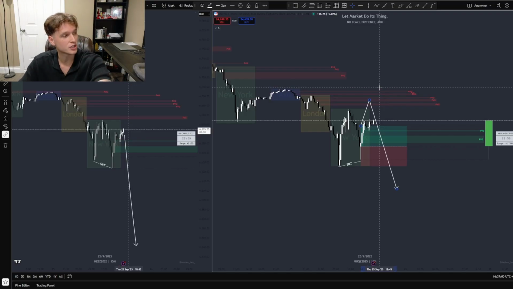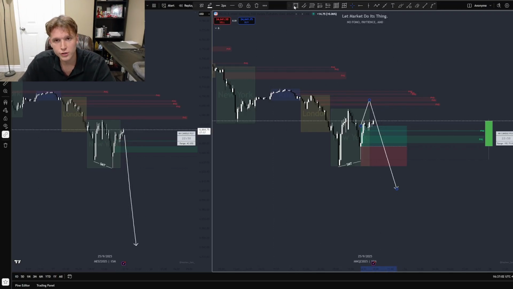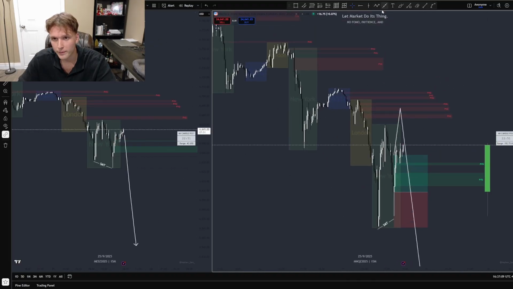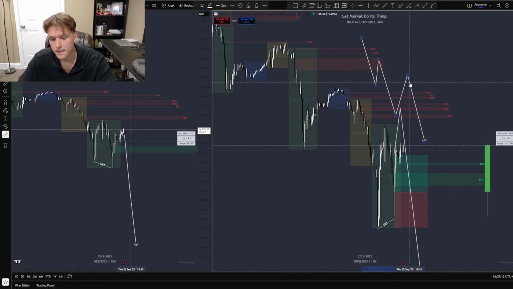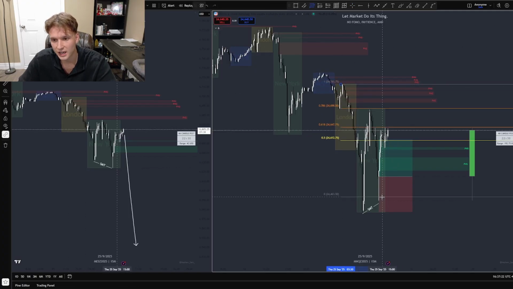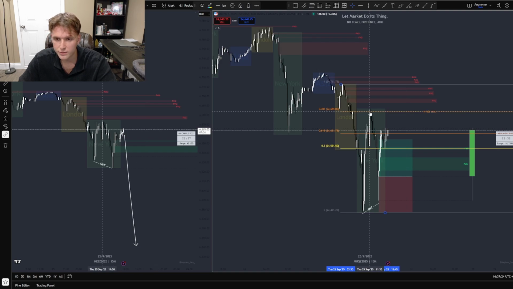So let's say I'm looking at this chart here, right? We're just going to be using this right here. The trend is obviously bearish right now. We're in a bearish trend, right? We're making these lower highs and lower lows like this. Now, once I get back to an area of interest, let's just say for the sake of this video that it's OTE, right? So from this high to this low, OTE gets respected right here.